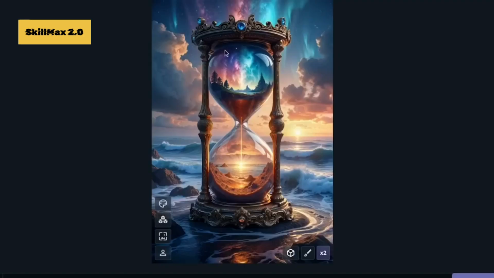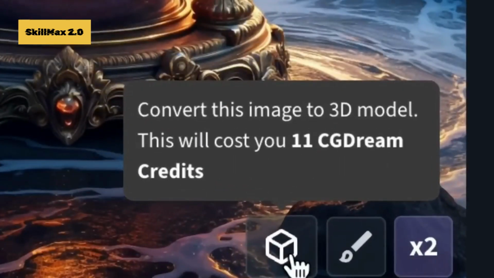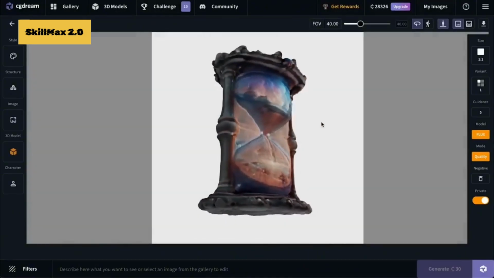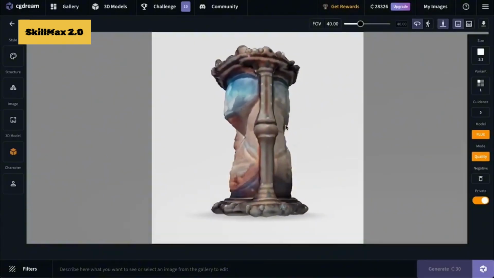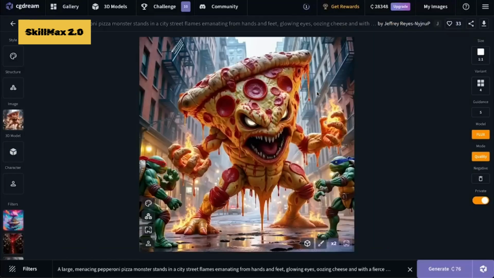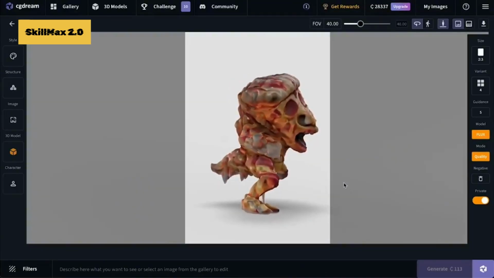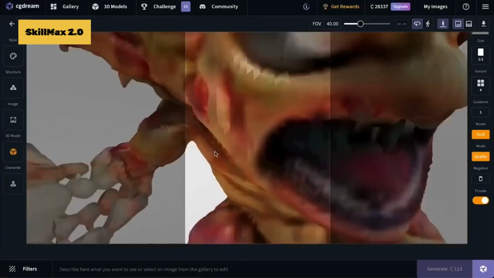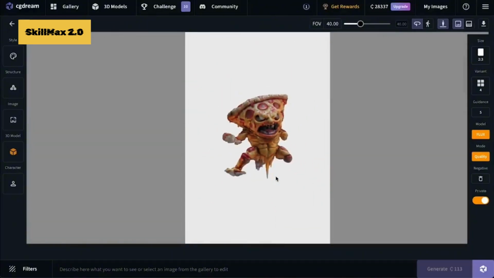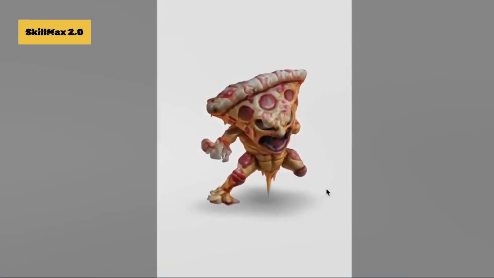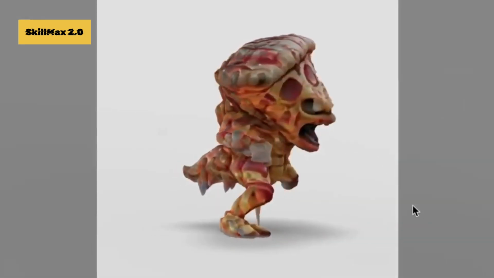But what about image to 3D model? All you need to do is to upload or find an image that you really like and click on this button in the bottom. As you can see, this image turned into this 3D model. It did really well, specifically because this one is a really simple one to do. I also tried some crazier generations like this, and it actually managed to get most of the character correct. You would just add this to Blender, add some more shape, and add the right leg and arm, and you basically saved hours of manually trying to 3D sculpt this on your own.